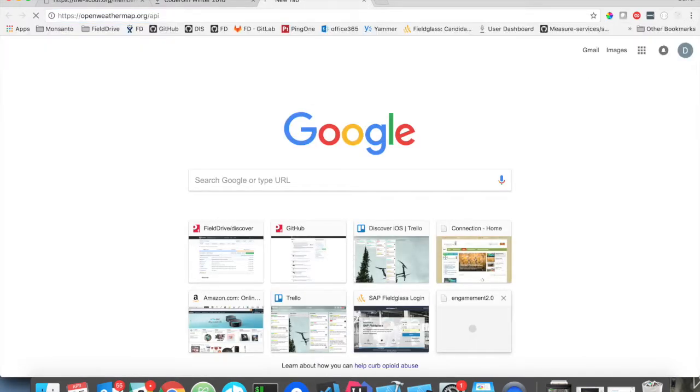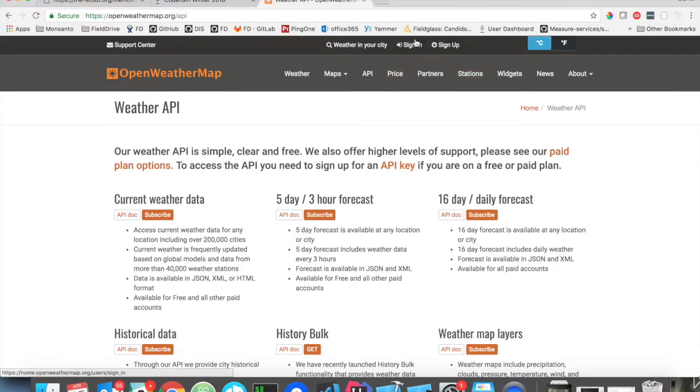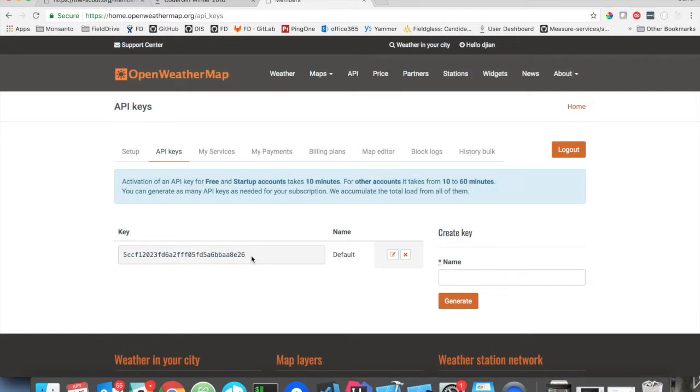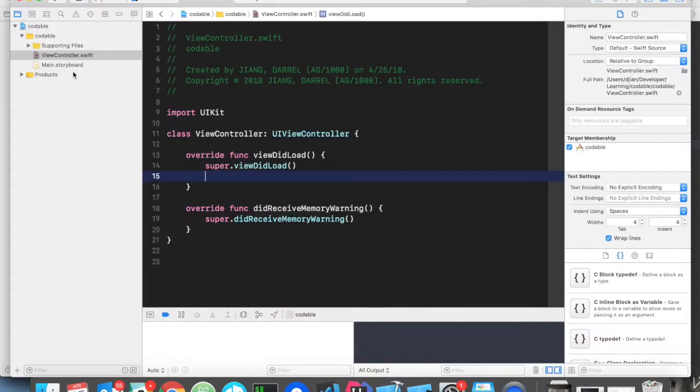using OpenWeather. Pretty easy to assign API keys. All right, so what I typically like doing is, instead of hard coding these API keys, I'm sure you guys have to deal with this when you're using your APIs, right? I usually like storing these in a plist of some sort, so we have that Info.plist, right?